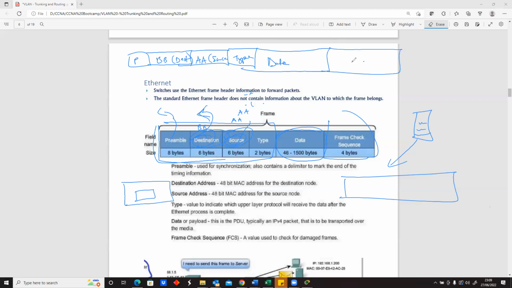And then the actual information we send is here, the data. And then the last part is what we call FCS. Sometimes it's called CRC. So FCS, which is frame check sequence, or CRC, which is cyclical redundancy check. I'm not going to go into the details, but the cyclical redundancy check is just that part of your information that will check whether the information you sent is accurate. When I say accurate, I mean has any part of the information been lost? If any part has been lost, this is the part that will know about it.